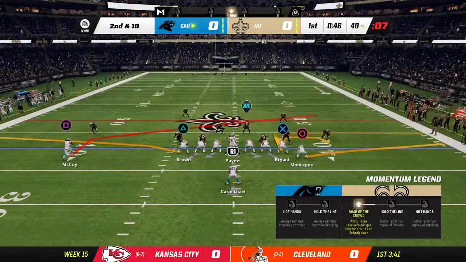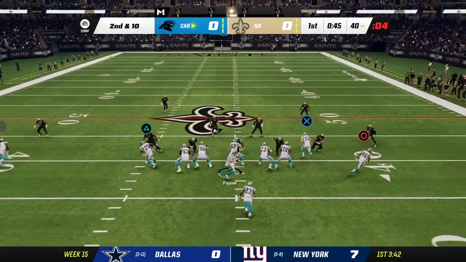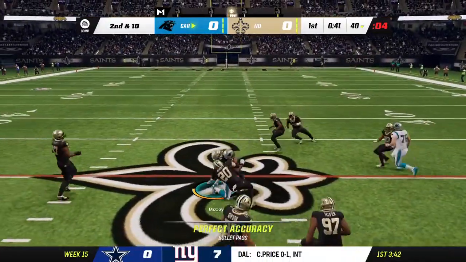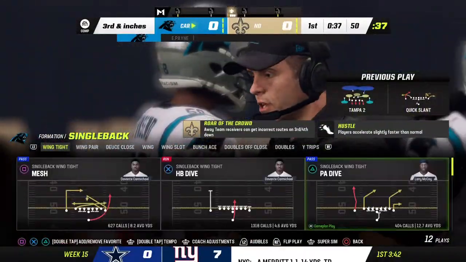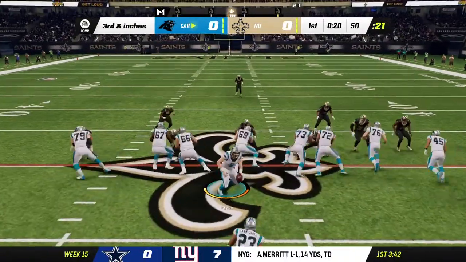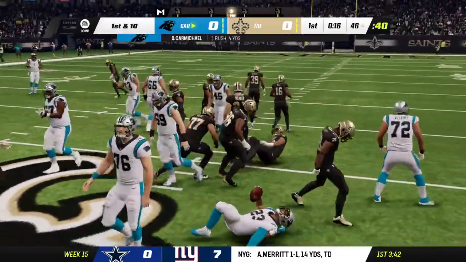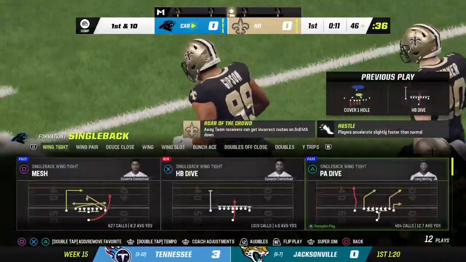So after the incompletion on first, now 2nd and 10. Looking to throw. Payne. Over the middle, complete. It's McCoy. And they're going to get this up to midfield. 3rd and inches, and they've got some extra beef up front. 3 tight ends. Now a handoff up the middle. Carmichael. And he gets this one across midfield for the first down to the 46.